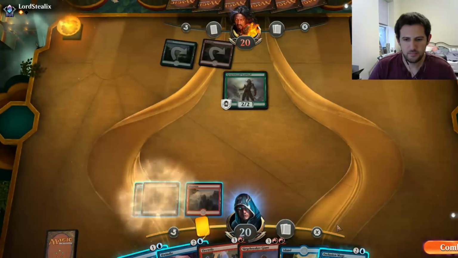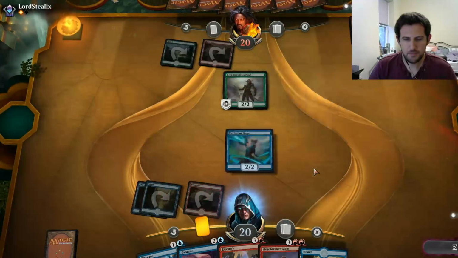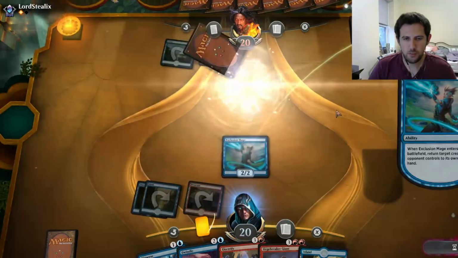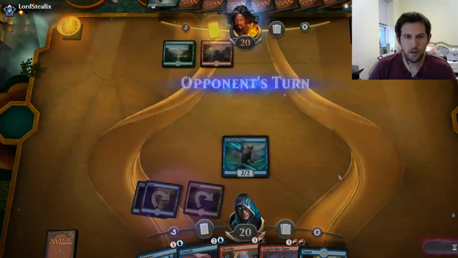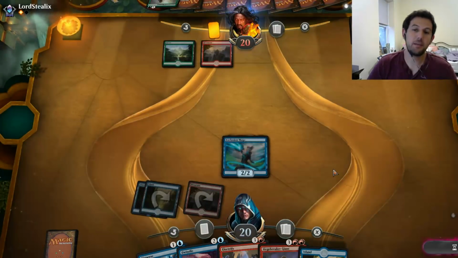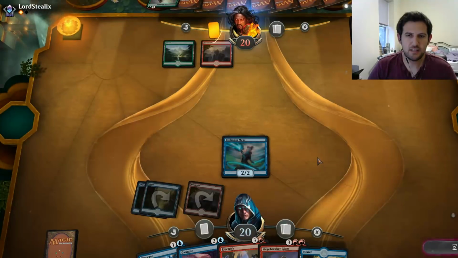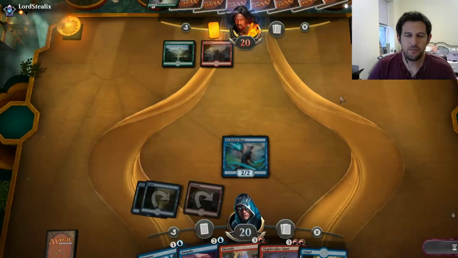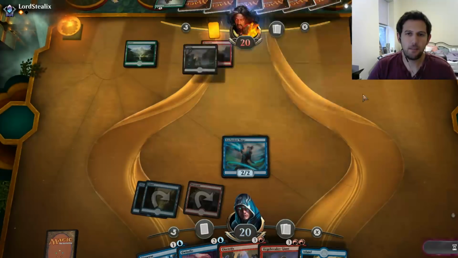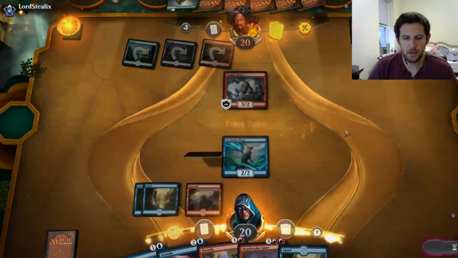I think I'm going to play Exclusion Mage here to use up my mana, set them back. This Greenwood Sentinel would be attacking a whole bunch if I didn't do that, so it really does set them back. Obviously if they don't have a 3-drop, they'll replay it and then trade, and then it's not a huge deal. But if they have another 3-drop, then this card might not get played until like turn 8 or something like that. So that'll be a pretty nice situation for me.